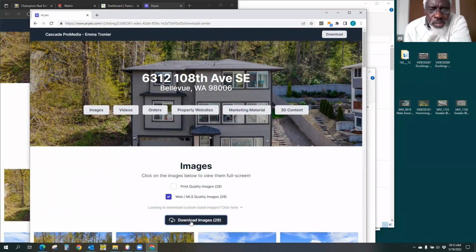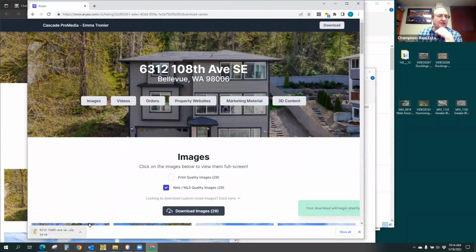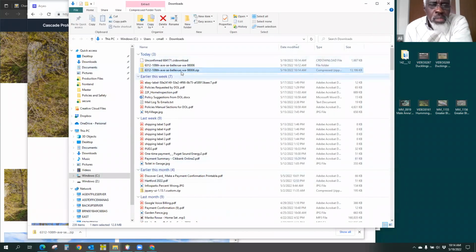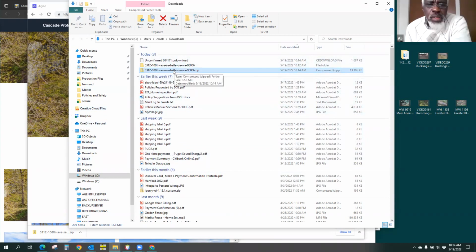You'll see how much faster it goes. Okay, now it's done. If you're in Chrome, you just right click on the file and then Show in Folder, and that'll bring you to the same thing. It will automatically highlight the file too.